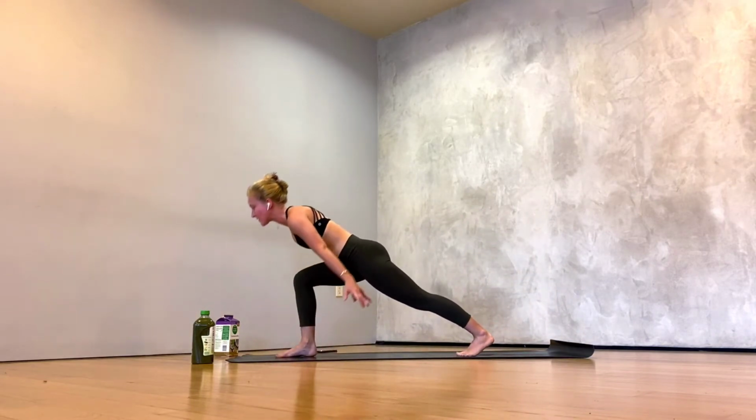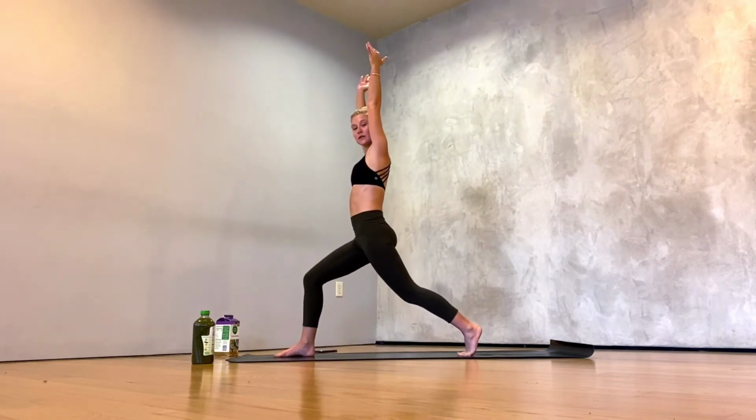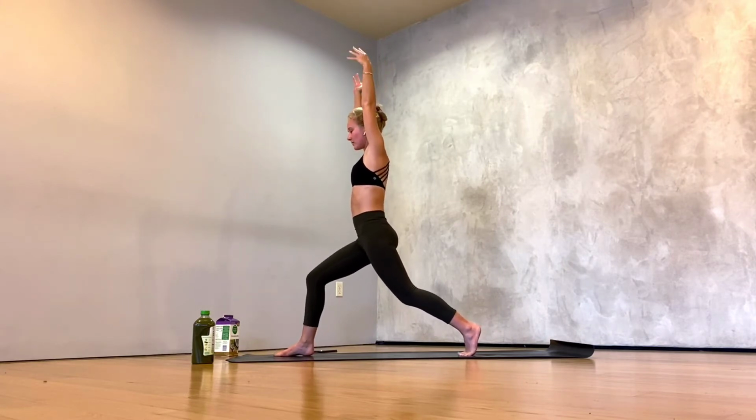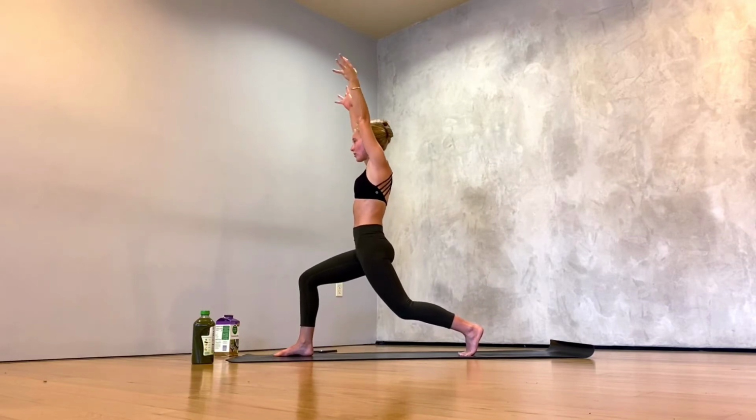Inhale, slow, steady rise to your high lunge. No rush to get to the top. As you do reach the top, you can step the right foot over to the right so that you have a little bit more stability. And then put a little bend in both knees. Big breath in, lift the navel up into the ribs, curl the heart up to the sky.